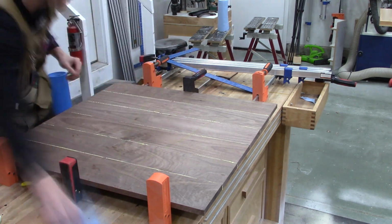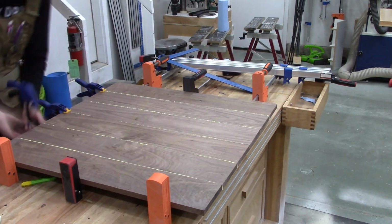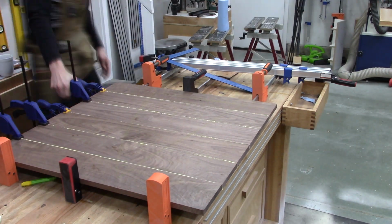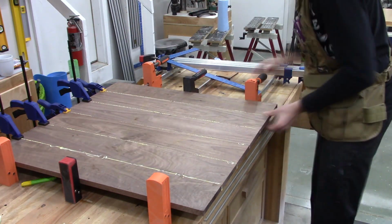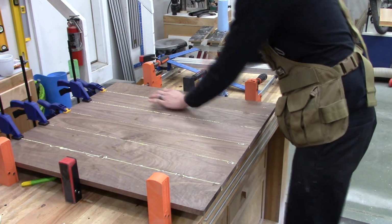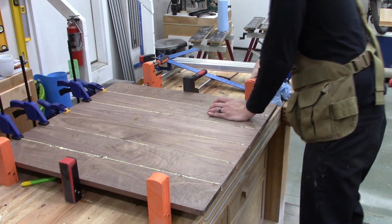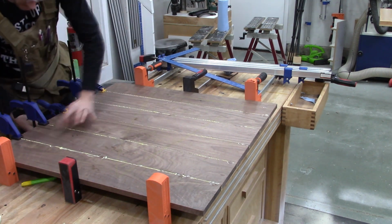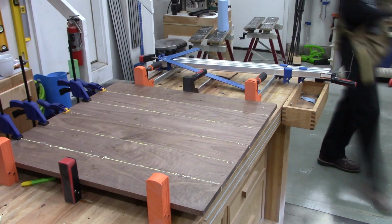Something that I've been doing recently is just applying clamping pressure here with the three parallel clamps on the bottom, and then I do like to clean out a bulk of the glue squeeze out before I apply the remaining clamps across the top side. Just kind of limits the amount of cleanup and mess I gotta deal with after the fact, because sometimes when the glue gets dry and you scrape it off, you end up pulling off a little bit of wood with it. It makes it a little bit tougher to sand the top and get nice and flat and ready for finish.